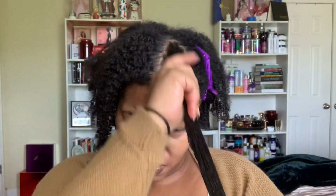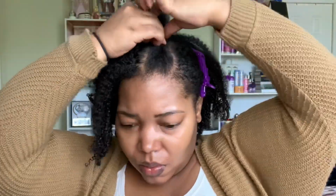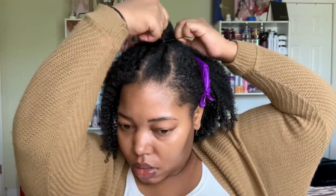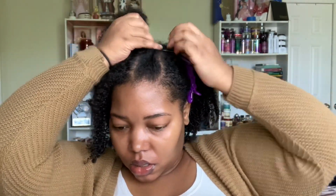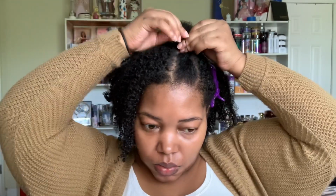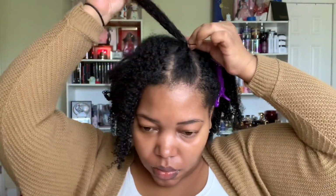So I'm applying that to each section that I sectioned off and just kind of smoothing it through with my Denman, making sure everything is nice and laid. And then I am just twisting them back. I'm not doing flat twists. I don't feel like doing all that. I'm just gently twisting them back and then securing them in place with a little rubber band. And I'm only doing like 3 turns of the rubber band because I don't want the style to be too tight on my head. Sensitive scalp probs.